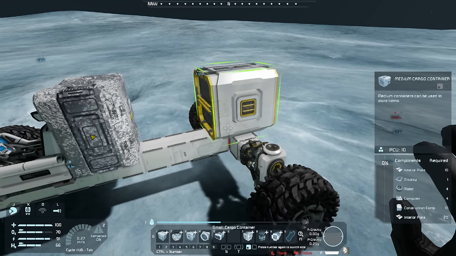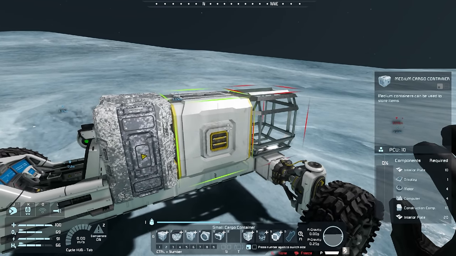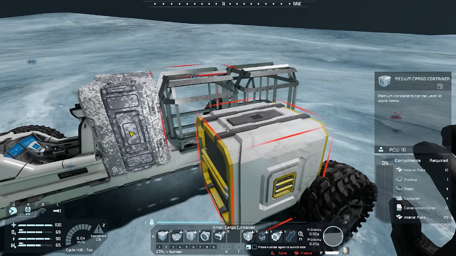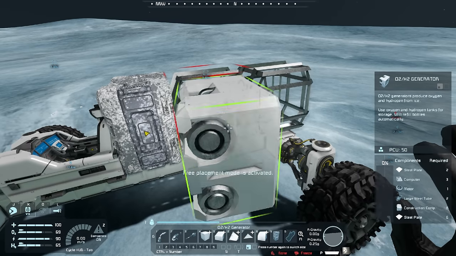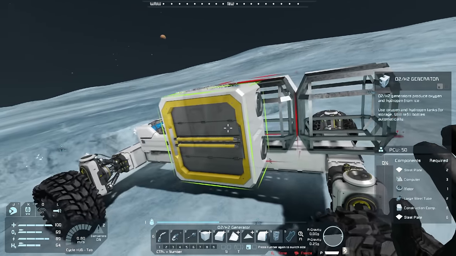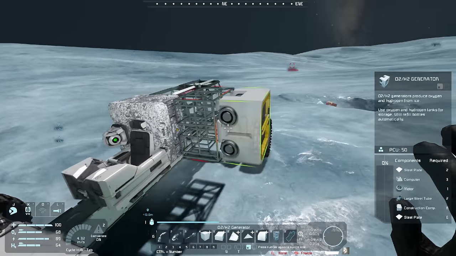Okay, let's back this up just a little bit so it's right there, like that. Then I'm gonna put another one right here. And then on one of the sides, I'm gonna throw an O2H2 generator because I think it's gonna be good to have some sorts of oxygen here. So the O2H2 generator is going to go on that side just like that.